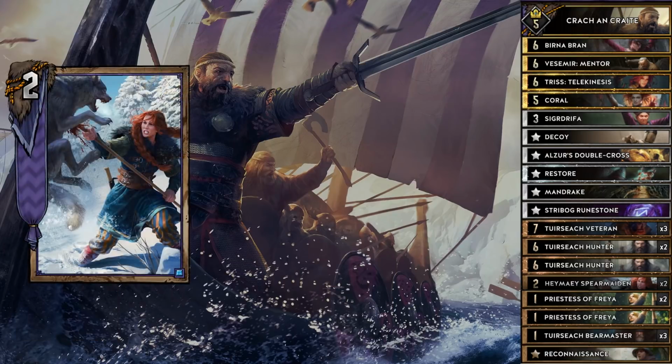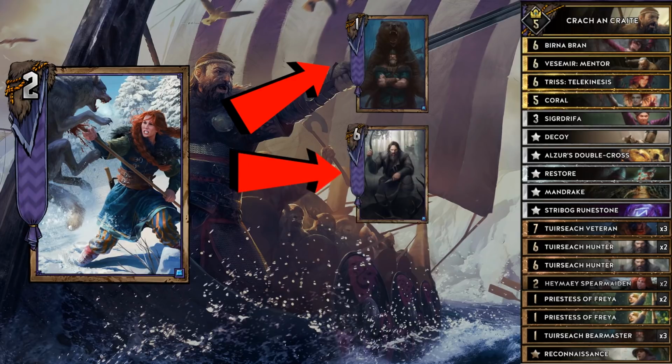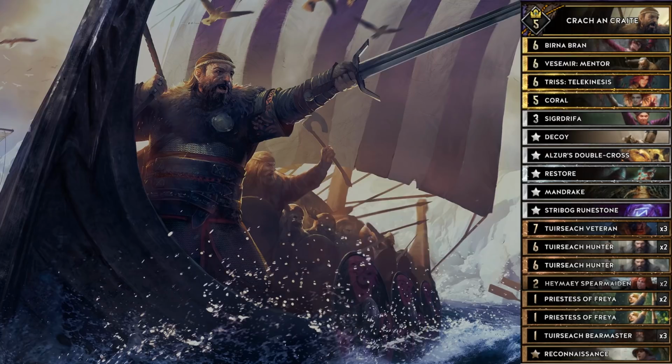Heime Spear Maiden enables us to pull more value out of the deck, and it gives us a great resort target for some round 3 tempo. Beware that Spear Maiden is not able to pull veterans since there are no soldiers. Through Freyas and Reconnaissance, we are not running out of units, and Reconnaissance also enables our Triss Telekinesis for a constant Freya drop in round 3.